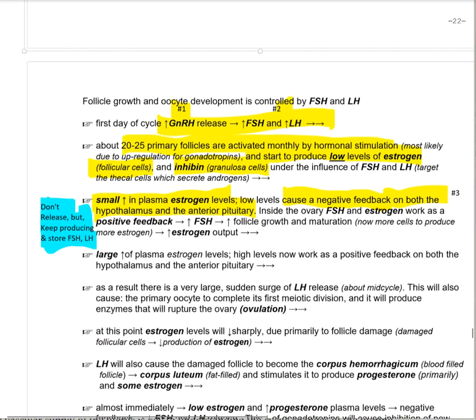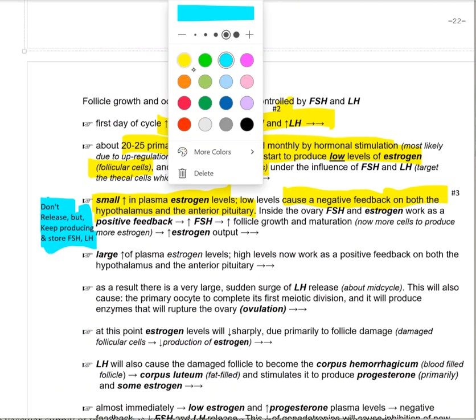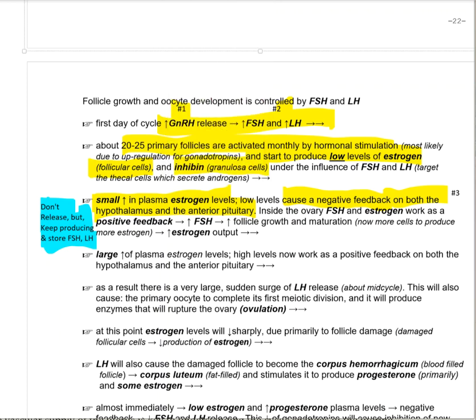However, and let's change the color since we're changing the feedback loop here. Let's change it to, I don't know, this pink color. Inside the ovary, the FSH that had been released and the estrogen will work as positive feedback, okay? And that will cause more follicular growth and maturation, and now there are more cells to produce more estrogen. So think of it this way. As the cells around the oocyte are going from one layer to 2 layers to multiple layers, we have more and more cells. So there's more follicular cells, and those follicular cells produce more estrogen. So the more cells we make, the more estrogen we produce, and that's why it's a positive feedback loop.